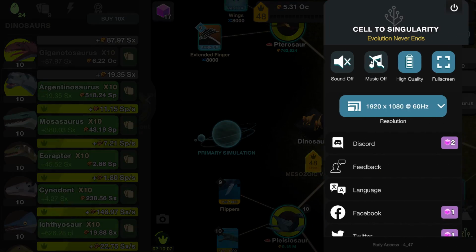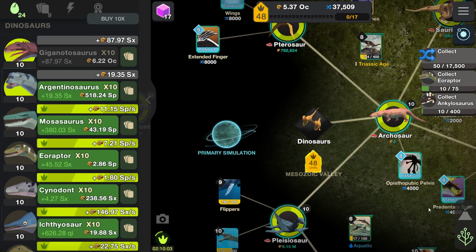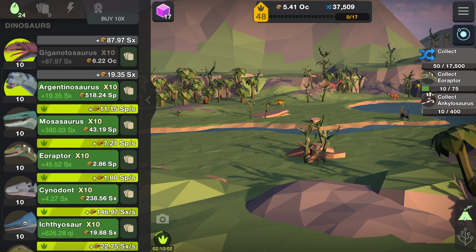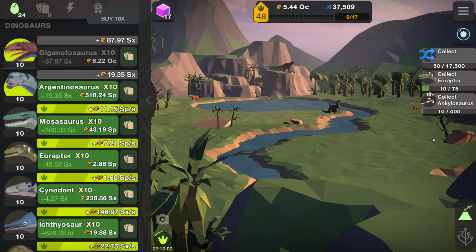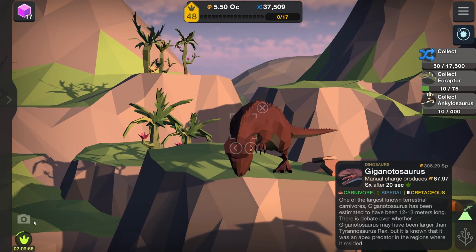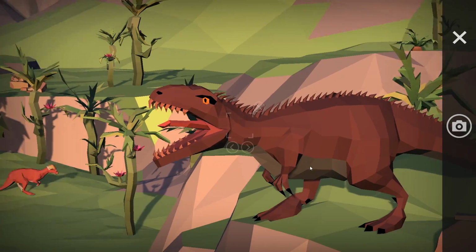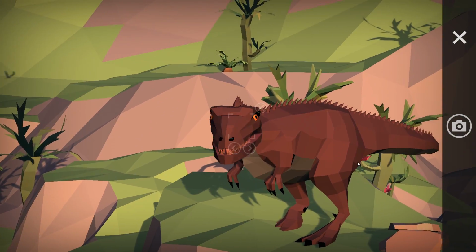Alright, so let me turn the sound back on quickly. There we go. And let's take a look at our Giga, and then we're going to do something else, after I get a decent screenshot for the thumbnail. Come here, buddy. There we go. Let's nip that off. Let's go into photo mode. Very cool, very cool. It's actually pretty awesome. He looks badass. Big fan of your work.